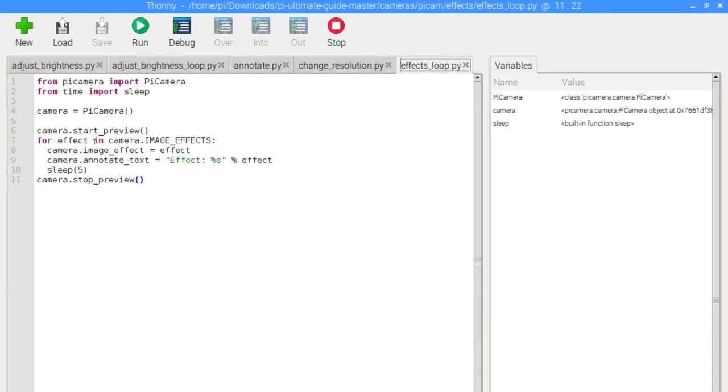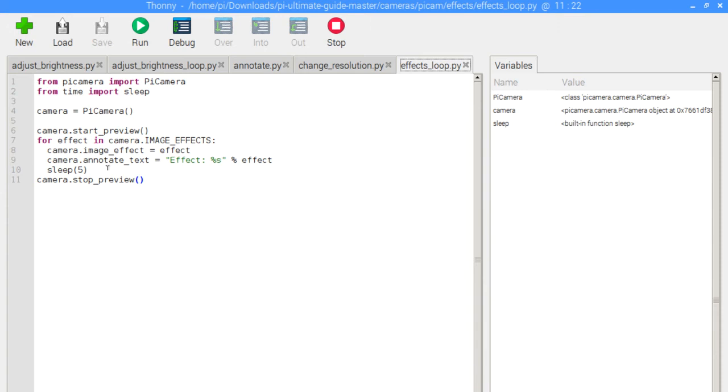For effect in camera.imageEffects, we first grab out the first value in that list and we set camera.image_effect equal to the effect that we extracted from that list that's available to us. Then we annotate text, putting the name of the effect on the particular image. We keep that up for 5 seconds and then we loop through all the effects. So this will be interesting because you get a feel for what is available from the Raspberry Pi camera module and what the effects library affords us.